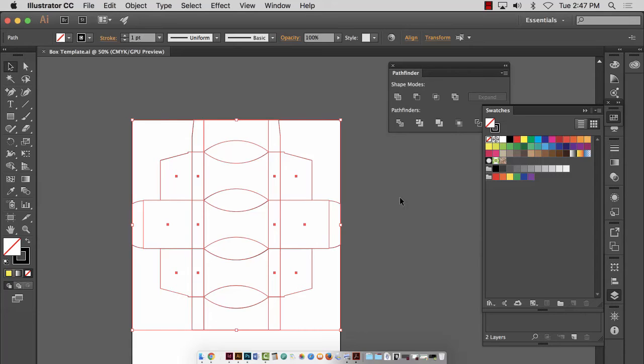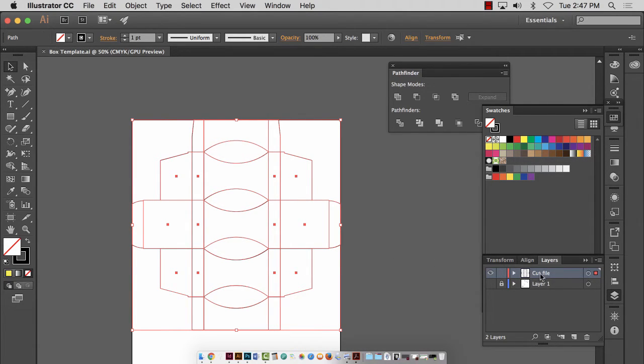Okay, we're back from a nice break after making our template cut file. It's not actually truly a cut file yet. We'll use this, however, to make our score file. What I'm going to do, this is kind of cool about Illustrator, is I can just duplicate this entire layer. The reason why I do that is I don't want to redraw anything, and I can just turn these into dotted lines.